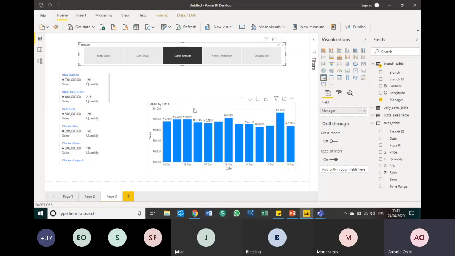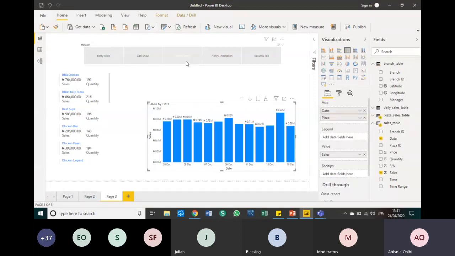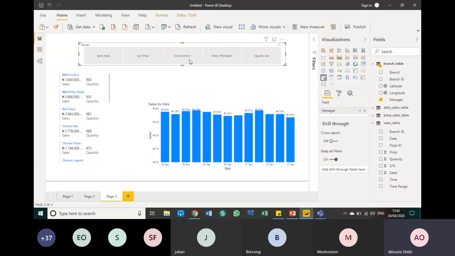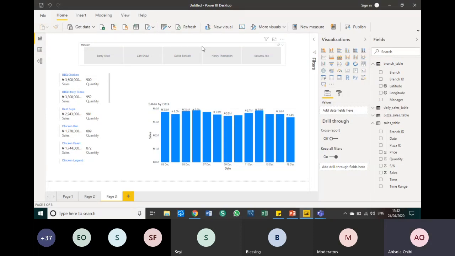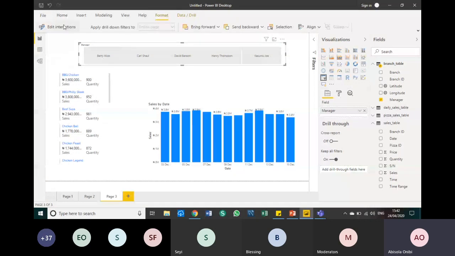So I want to quickly tell us something about filters. So for example, I do not want David. I don't want this particular visual to be filtered by this filter visual, this slicer. So I want this slicer to filter only this, just this particular visual. So I'll just click on my slicer and go to my format and click on edit interactions. So you see these round circles that pop up. They're telling you, okay, currently I'm open to this slicer.